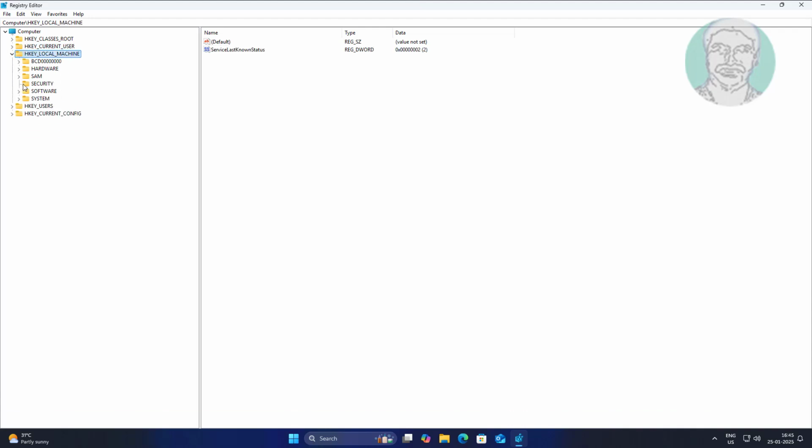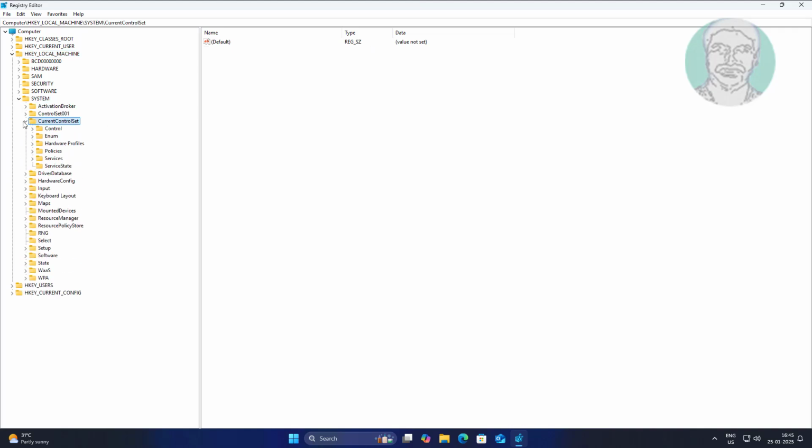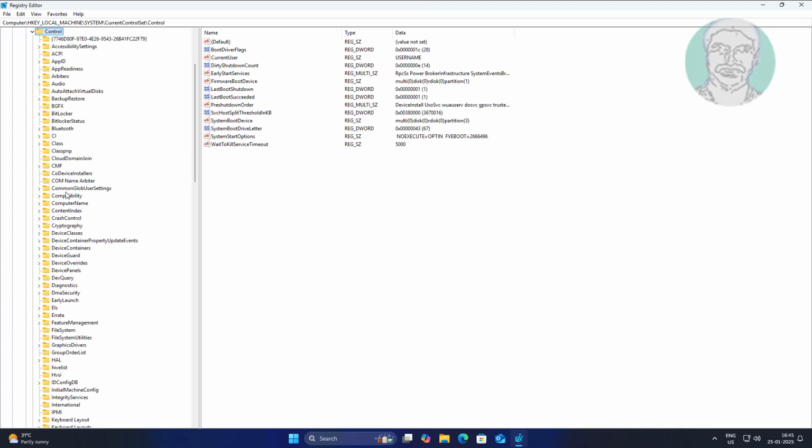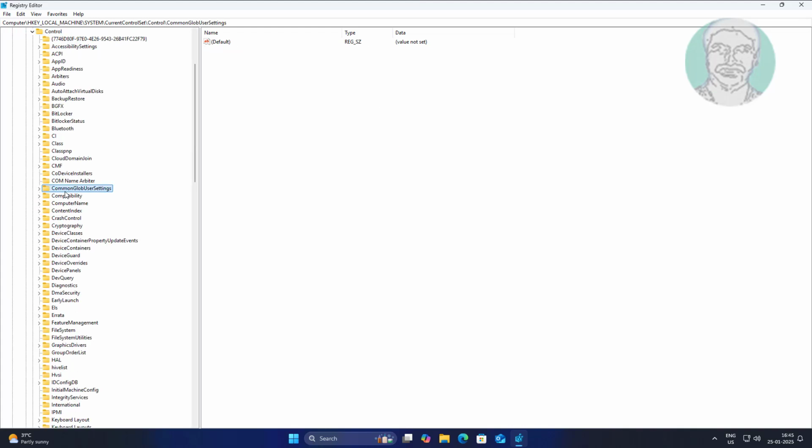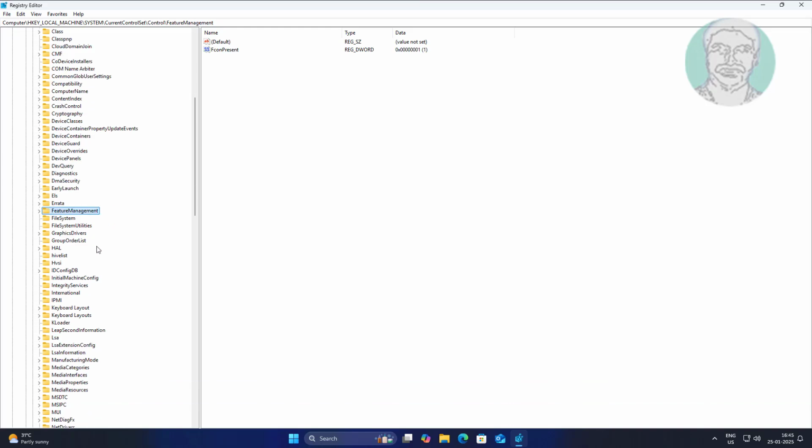Click and expand HKEY_LOCAL_MACHINE, click and expand System, click and expand CurrentControlSet. Click and expand FileSystem, open NtfsDisableEncryption, and change the value data to 0.